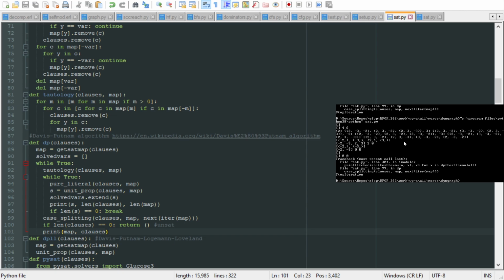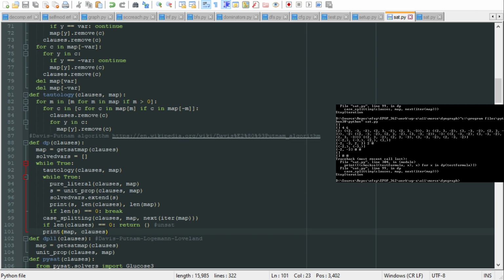We see the different clauses. So what's happened is it's eliminated 1. So when it eliminates 1, it'll see 2 and 3 with not 2 and 3, which is useless.